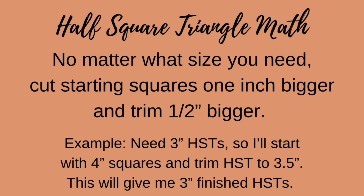Your second ruler for your second method is the Quilt in a Day ruler. I know a lot of people have your favorite rulers, so definitely use your favorite rulers. This one is mine for half square triangles. I love making half square triangles this way. I feel like it's just so much easier. They have this one, which can cut half square triangles from 1 inch to 6.5 inch. I definitely use this one more. And then I just recently got this big one. It cuts half square triangles from 1 inch to 9.5 inches. Yeah, 9.5 inches. So this one could definitely get more use than the smaller one if you can only buy one. But the smaller ones are always easier to maneuver, so it's up to you.